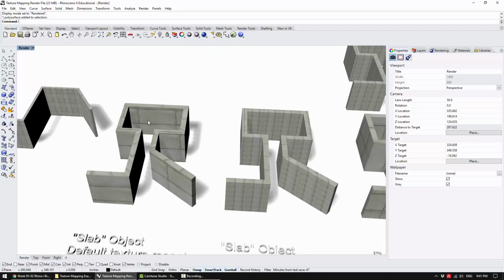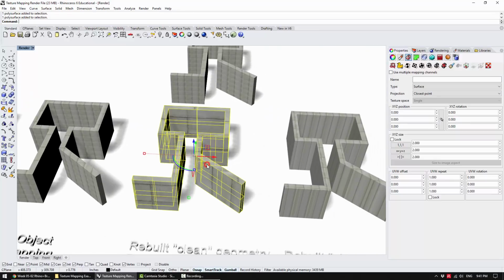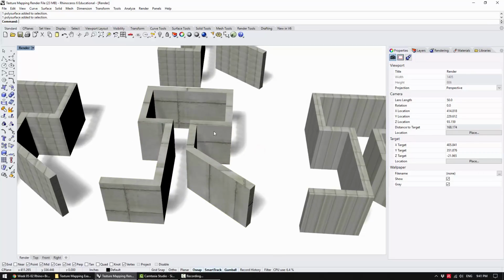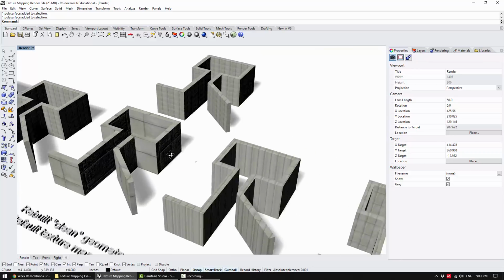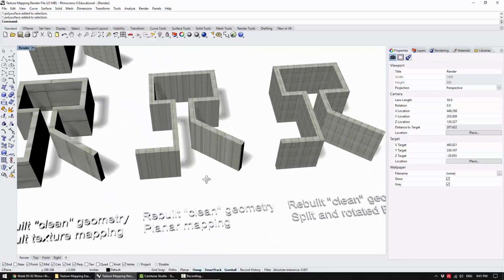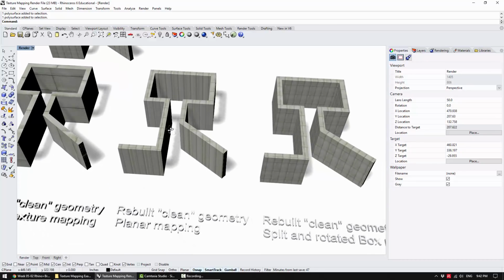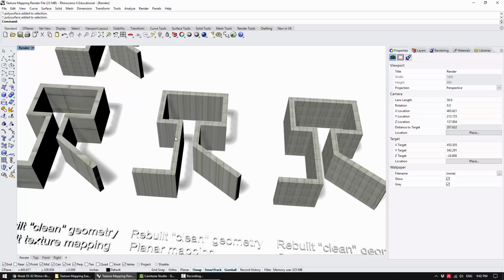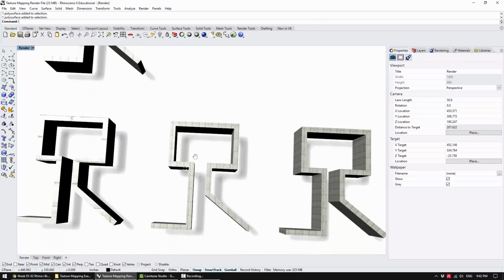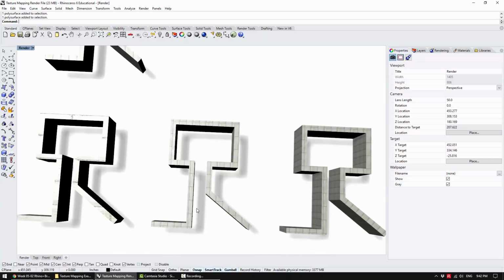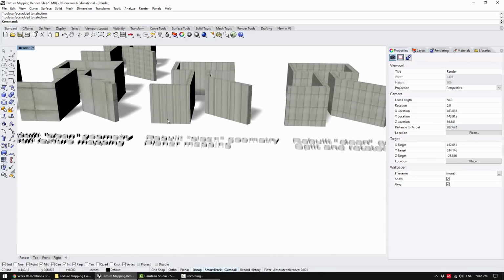It's a little bit different from here, because it looks at these surfaces individually, but now because this is one overall object, it gets applied more cleanly, right? Now, this is clean geometry with planar mappings. Basically, everything is aligned looking down across it, projecting through it. But the sides, obviously, it's just the edges, right? It's just the streaking.